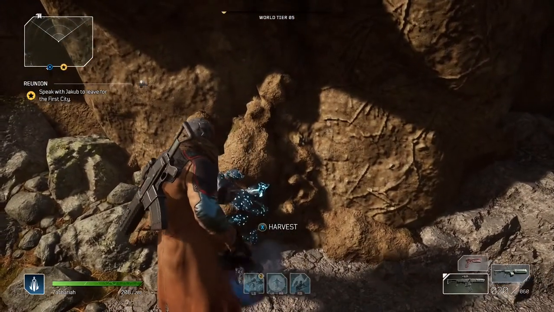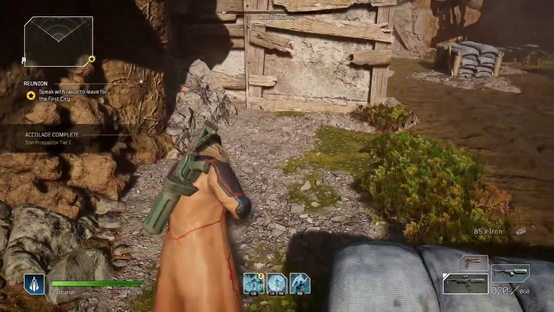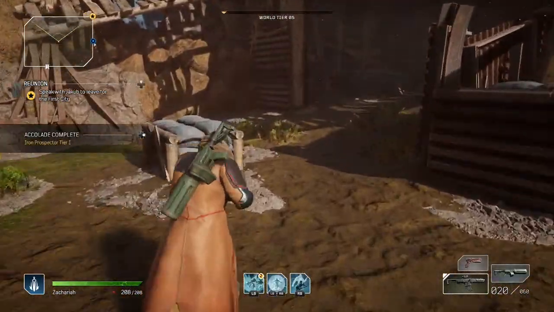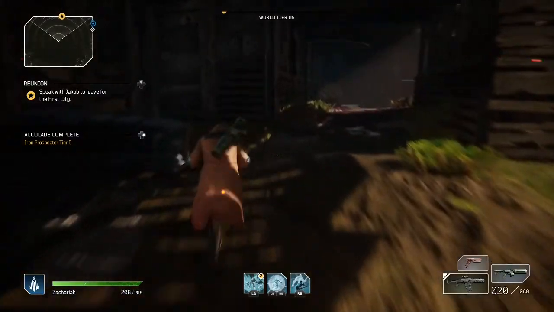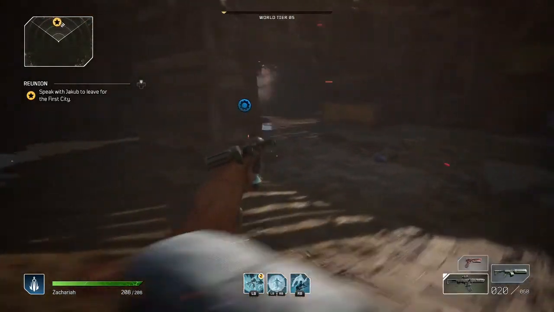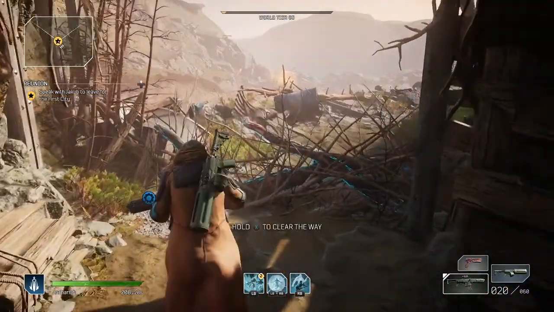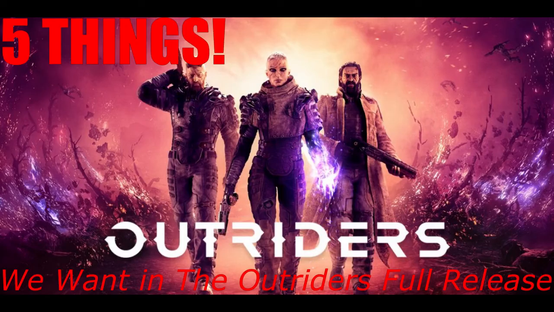So what I decided to do is focus on things we don't directly have confirmation that we're getting, and I also want to focus on things that we know we're not getting, but we'd like to see in the immediate future, maybe a little bit after the full release. So that's what we're going to look at here today. And in the video, 5 things we want to see from the Outriders full release.